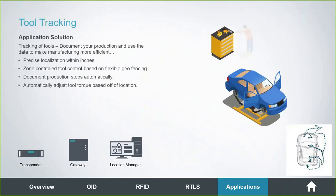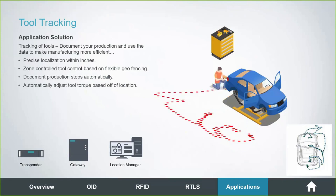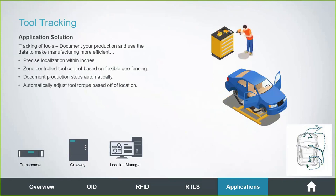OEM transponders fitted in a tool enable an interesting application: not only are we tracking where the tool is so it isn't lost, but we're tracking the movement of the employee around the vehicle as he tightens various nuts and bolts at five or six stations for every vehicle on the line. It's also possible to tell the tool to change torque settings for different locations around the vehicle. The traceability shown in the bottom right shows how that worker moves around the vehicle — did he do so in the most efficient manner and did he hit all the required points? All that information is reported to the location manager.